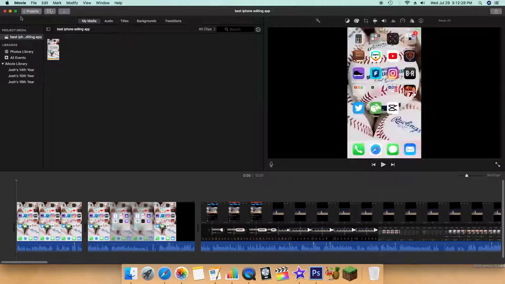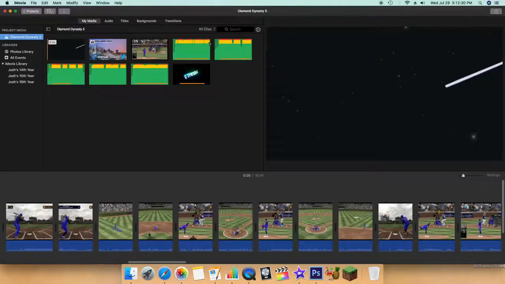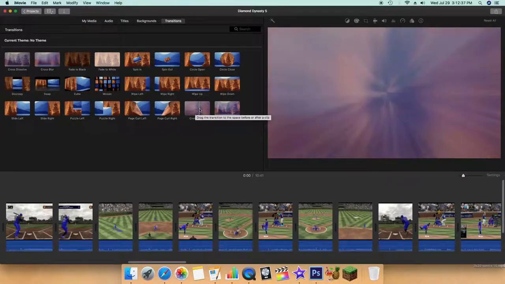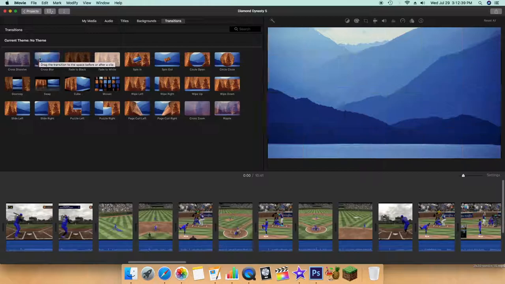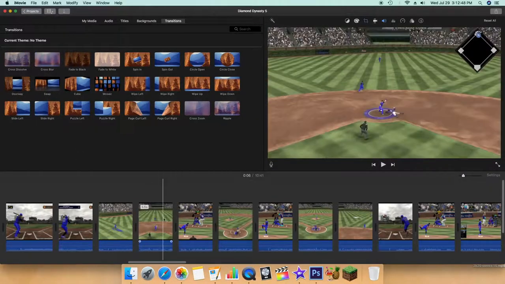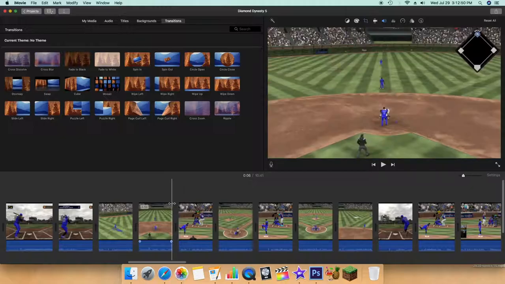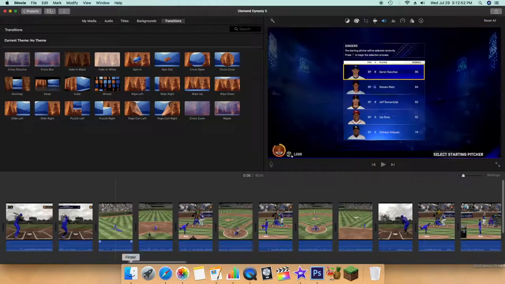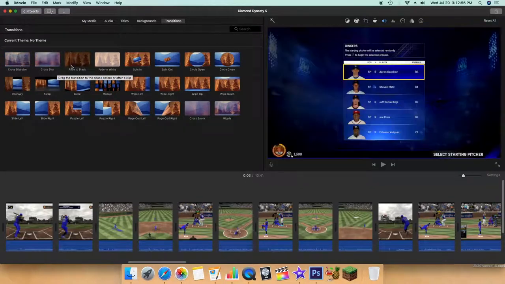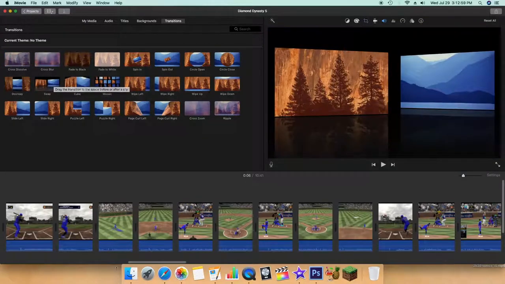There are transitions, there are amazing things in there. If you go back to Diamond Dynasty, you can see the transitions are very basic. And cross zoom is by far the best one. Cross blur is also my favorite one. In the old My Career series, when I used to spend time editing, I would throw cross dissolves in every single one, but hard cuts are really the style now. I did cross dissolve because Chris moved it, so it's kind of a dissolve fade type thing. Fade to black, I also used to do sometimes.